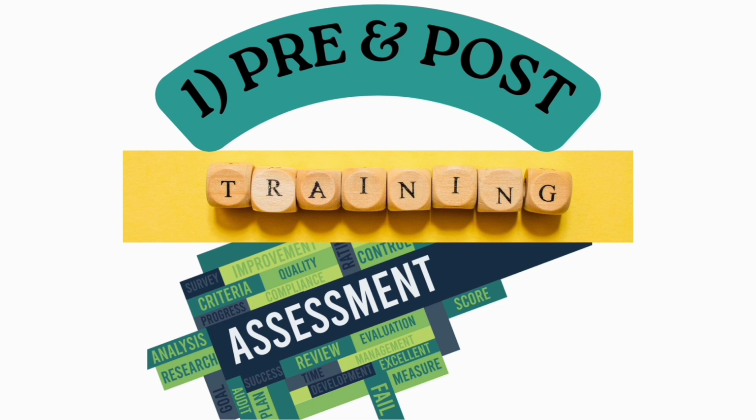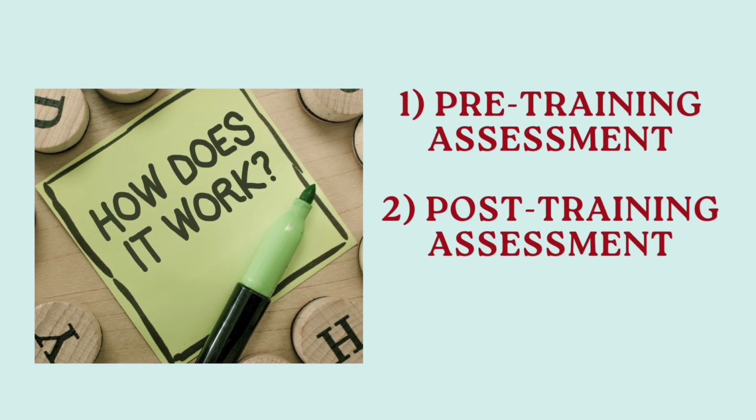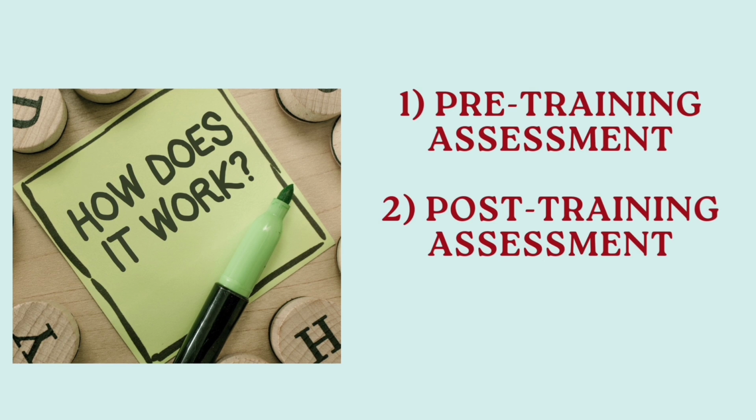This is one of the most common ways to evaluate the effectiveness of the training and development program, through pre and post training assessments. These assessments are designed to measure the knowledge or skills of employees before and after the training. Before, my employee did not have good communication skills, and after this training I figured out that now the employee has excellent, good or average communication skills. So how does it work? First is the pre-training assessment. Here employees are tested on their knowledge, skills or attitudes relevant to the training topic before the program begins.